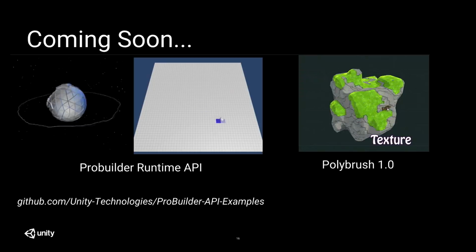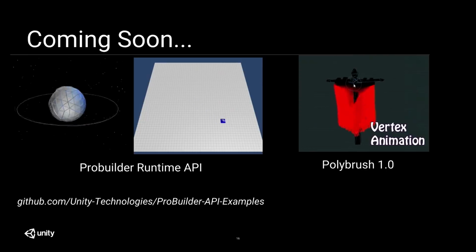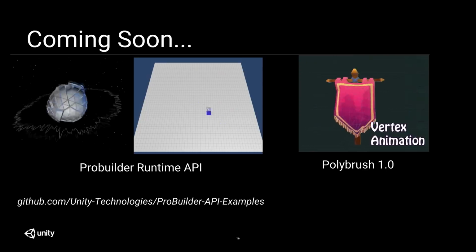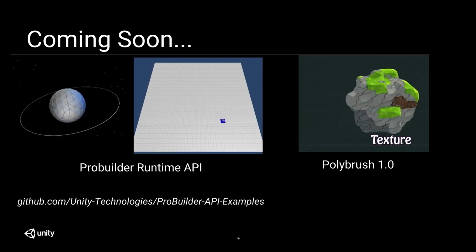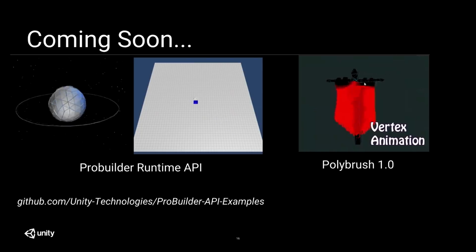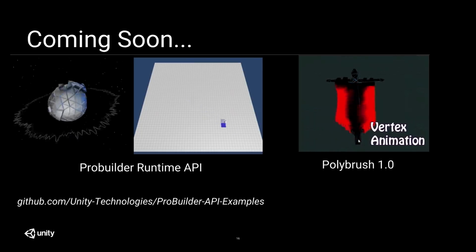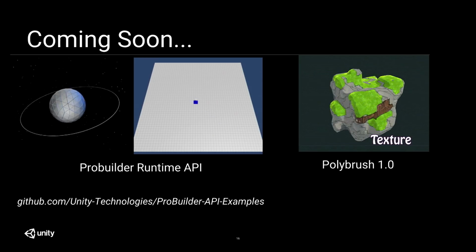The other thing that's happening is Polybrush is being officially released. So it's been in beta in the past, and 1.0 is coming out. And again, this is just kind of some unique things that you could do with Polybrush here. And so you can see things like adjusting vertices, painting vertices, as well as kind of controlling things through more complex shaders. And that is, of course, coming out in the package manager as well. So you'll be able to access that much more easier.